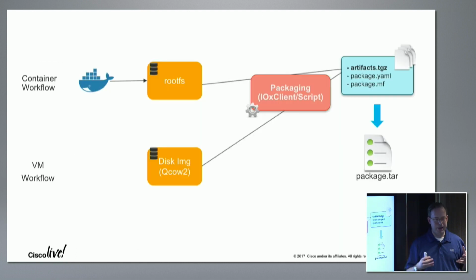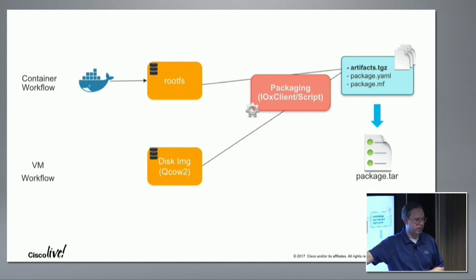In terms of actually getting a VM or container packaged and onto the device, there are two different workflows. The good news is, for the container workflow, we can use Docker tools to actually build the container. So we can do a Docker build, use a Dockerfile, pull something down from Docker Hub. We can do all of that to build our container. So those are familiar tools. Anybody who works with containers usually knows Docker. We have to add some metadata and some other stuff to that Docker container before we can actually run it on IOS XE. So there's a packaging step that has to take place. And that's the case for a disk image as well. We take QCOW2 disk images, which is a pretty standard VM disk image, right? So we run it through a packaging tool.